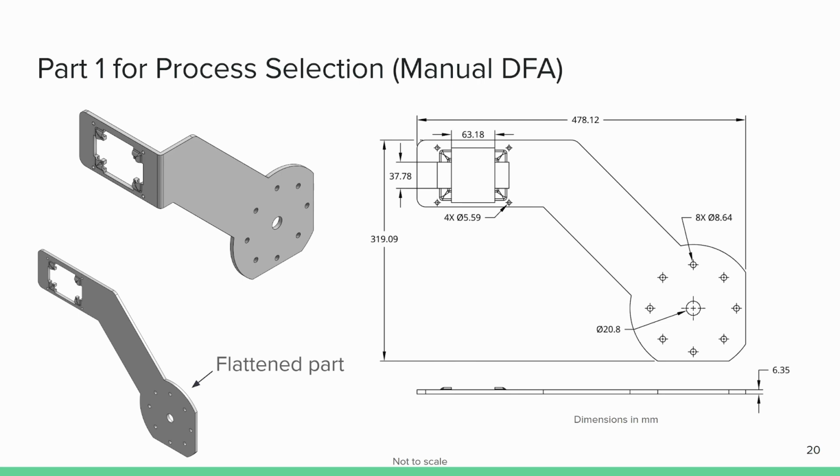According to the FCMM, one of the critical functions of this roller support, which is present within this part, is to allow the tube rollers to rotate smoothly in order to smoothen the motion of the tube, in addition to retracting and allowing it to protract. Therefore, the critical dimensions are the 63.18 millimeter and 37.78 millimeter clearances between the shaped roller holders, and that puts the tolerance at plus or minus half a millimeter because the CAD contains some additional allowances in between to account for any errors in manufacturing.